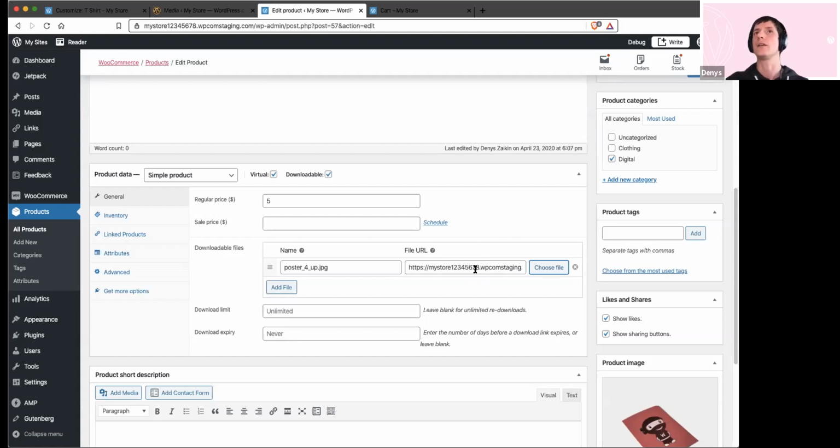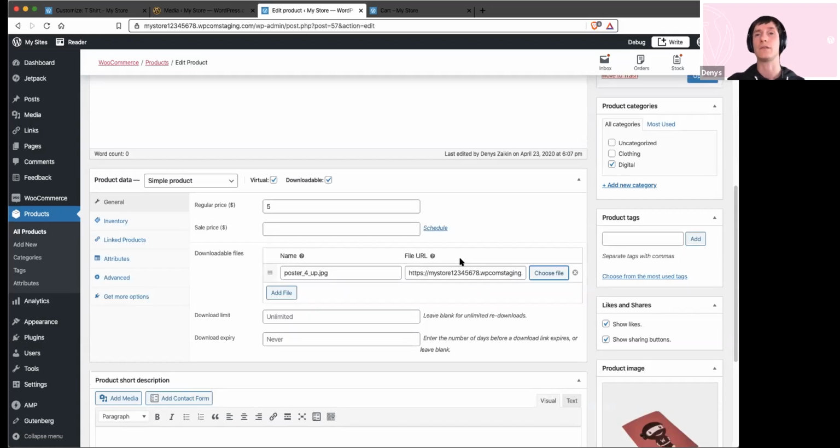And of course, it definitely helps selling directly because you're not paying the fees to the platforms who sell books for you. So you're saving on that commission, and you can sell them for whatever price you wish. You can set up a different sale price if you wish. You can also set a download limit if you ever need that, and also an expiry for that. Not needed, but again, those functionalities are there, so you can explore those.